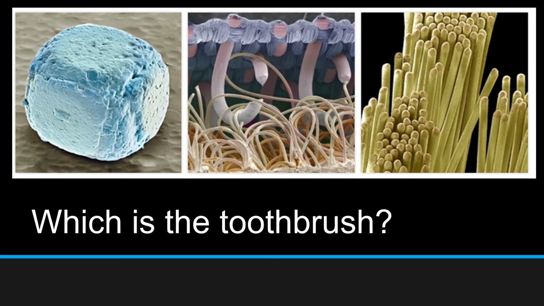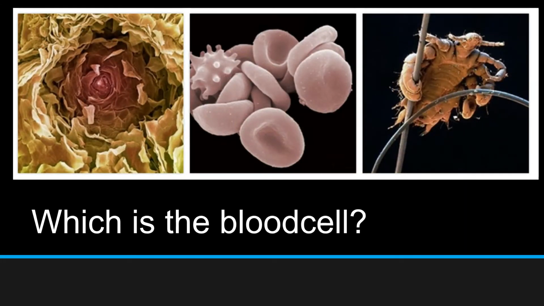Moving on to the next question. Which is the blood cell? Which one of these is a blood cell? Is it 1, 2 or 3? I think this is possibly one of the easier ones. Which is the blood cell? Which one of these looks the most like a blood cell? Is it 1, 2 or 3?